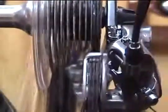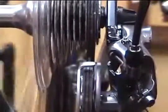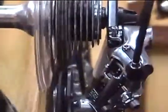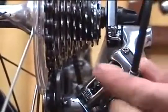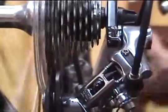Okay, here's another scenario. Watch how the shifting is hesitant as it goes from the smallest to the next biggest cog. That's an indication that there's not quite enough tension on that cable. We'll check it through the whole range and see how it behaves. But we can see we need an adjustment, and we'll make it on this barrel adjuster. We'll add tension to the cable by turning the barrel adjuster counterclockwise.